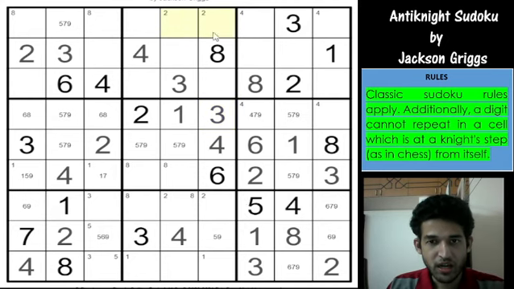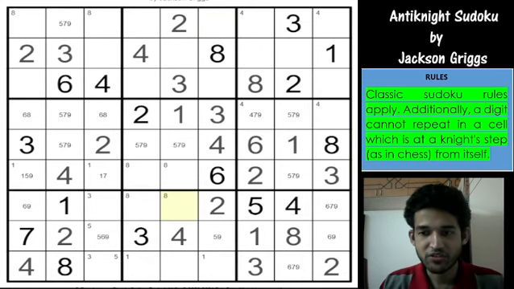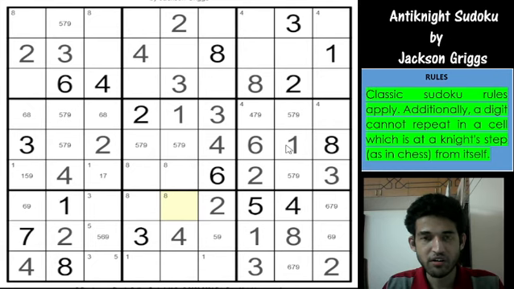And now, okay, 2 is going here, which means that this cell cannot be a 2 because they are knight connected. So that becomes a 2, and that gives a 2 here. So we have placed all the 2s in the grid now. So such an engrossing and entertaining Sudoku this is, guys. A really fun solve. So what do we do next?